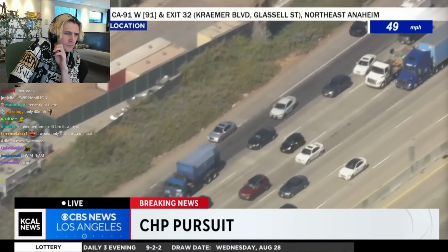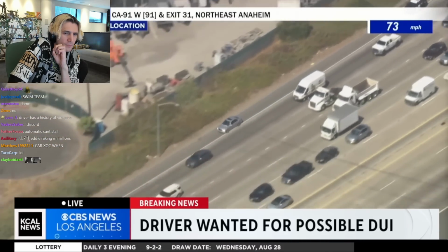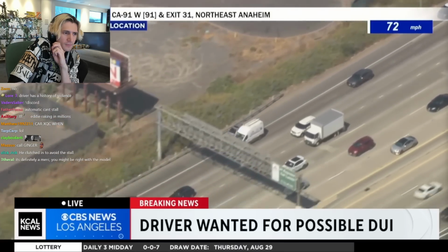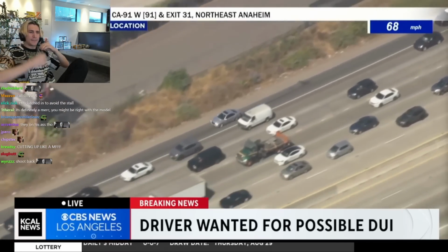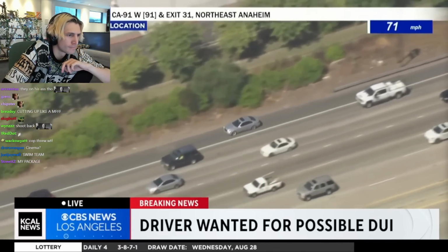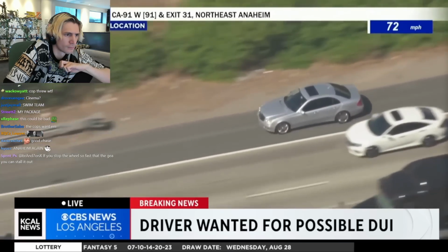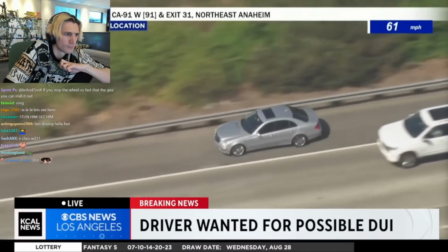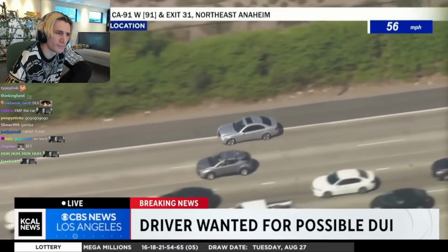I thought it was going to be an off-ramp, but so we're over by Kramer, Glassell, getting into Anaheim, maybe actually just on the right-hand shoulder to try to avoid another little pocket of traffic here as we shuffle through the 57. Chad, this might be Chase of the Year, Chad. We have a contender today. To Cal State Fullerton, intersection of the 91 and the 57. On the right-hand shoulder where there could be so much debris, so much junk that could give you a flat tire or really mess up your car.